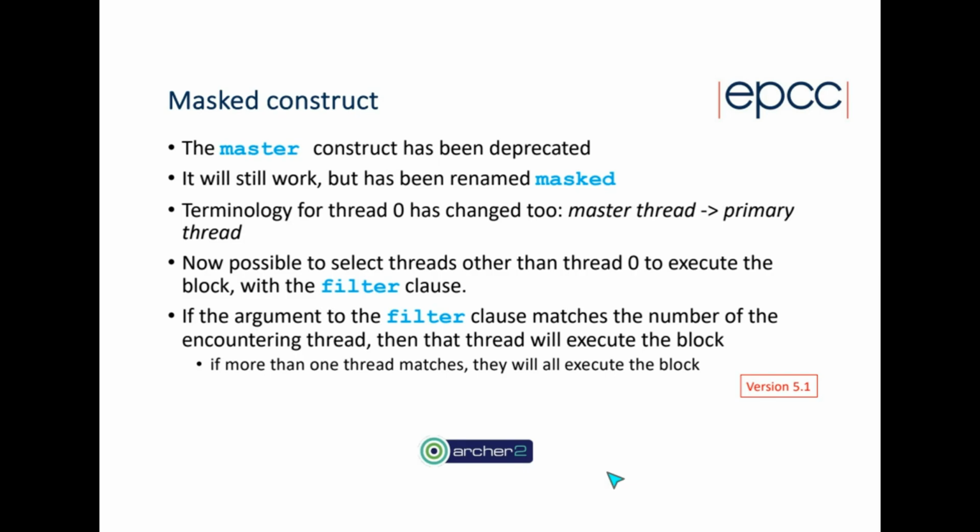Okay, so inside a parallel region, we're supposed to not talk about the master thread. We're supposed to talk about the primary thread, and the thread that executes outside of parallel regions is the initial thread. But I'm afraid that I've been slow to adapt this new terminology, partly because if I use it, nobody knows what I'm talking about. But that's the way the specification is these days.